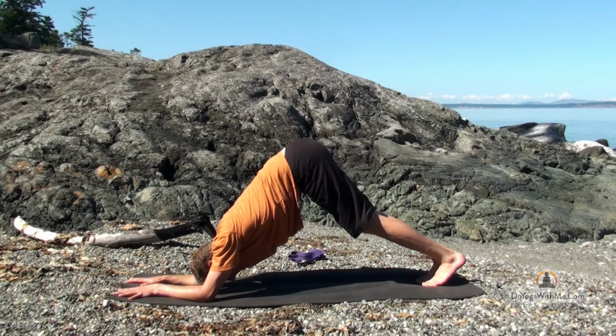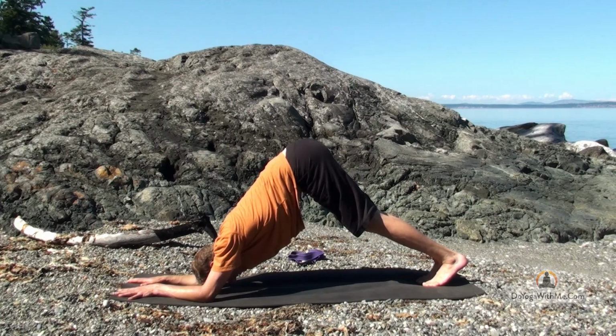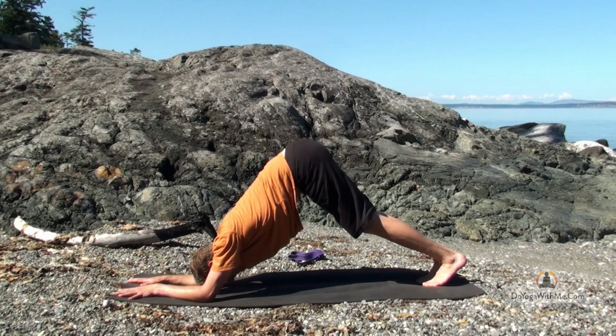So the elbows and the rib cage are moving in opposite directions. Hips are shifting back and the elbows are pressing away from the feet. Find length in the spine as the tailbone lifts. Let's hold this for one more breath. This is another fantastic stretch for the upper back and the shoulders.